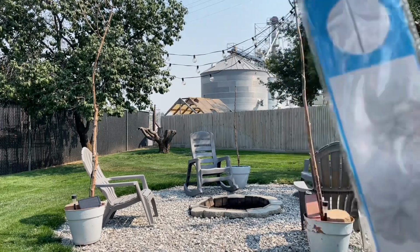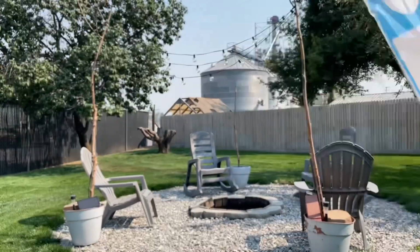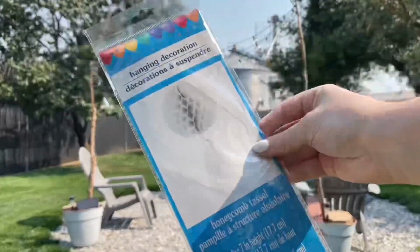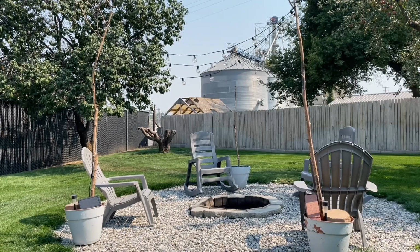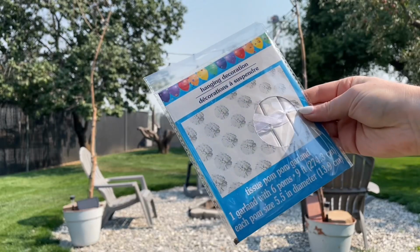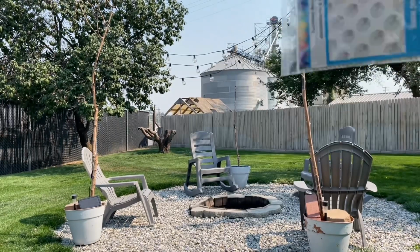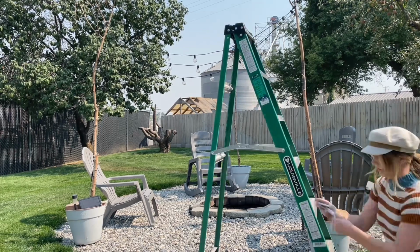Got a few of these from the dollar store. Just some pom-pom hanging things. And I also got a garland. I don't know if I'll use all of it or if I'll even use any of it, but I thought it might be cute strung up on there too. So we're gonna put them up and see. If we don't like them, we'll take them down.